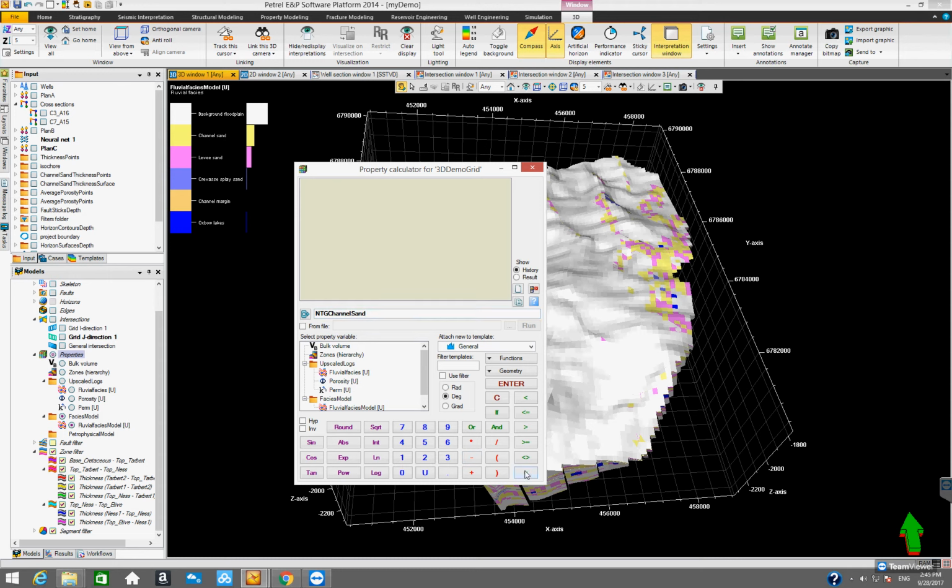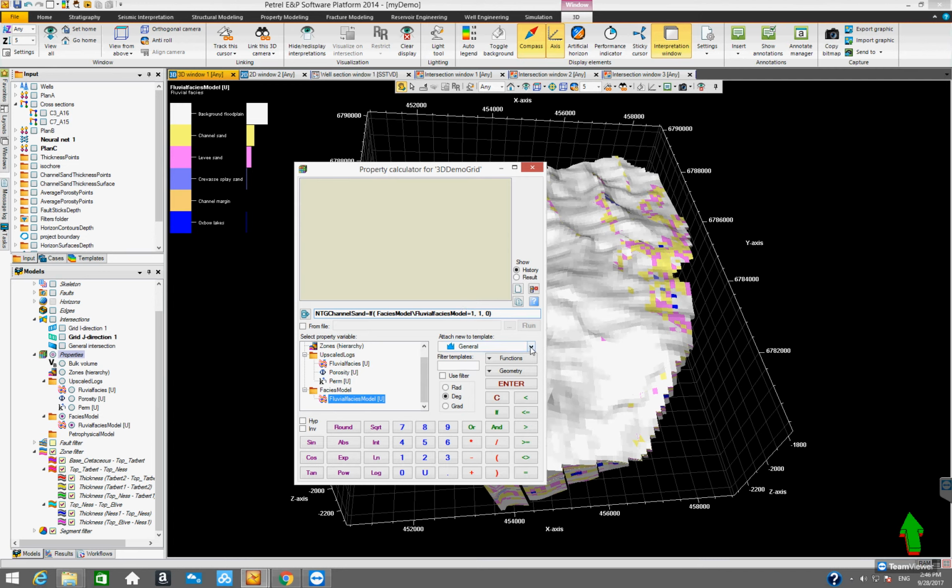It's going to equal to, if the fluvial facies model equals to, for our channel end, so this is background floodplain, that's 0. Channel end is 1, right? So if the fluvial facies model equals to 1, then the net pay is going to be 1, right? Otherwise, the net pay is going to be 0. And that's going to be our formula for computing some kind of indicator about the channel's end, right?